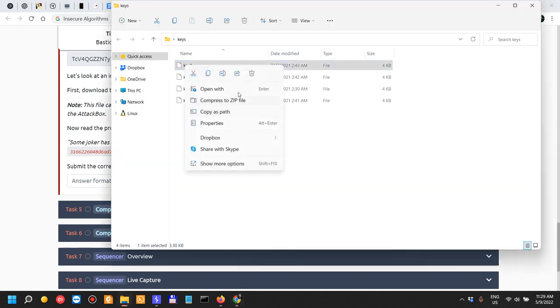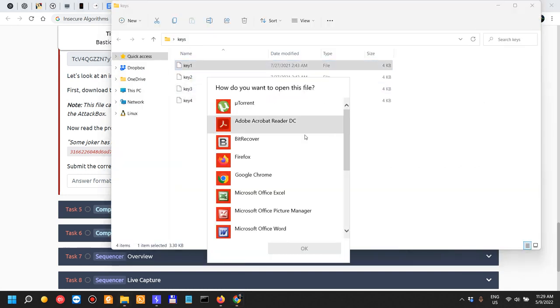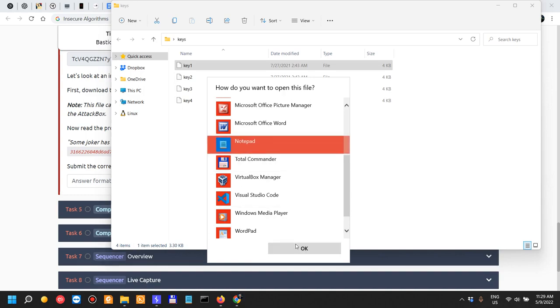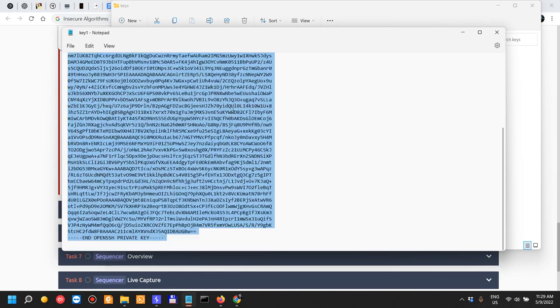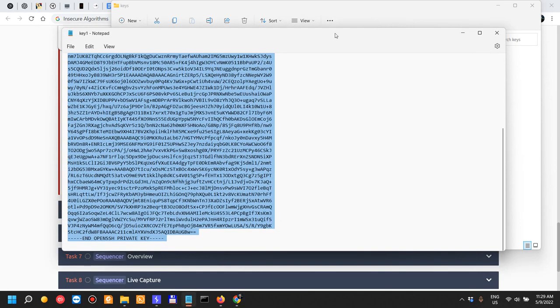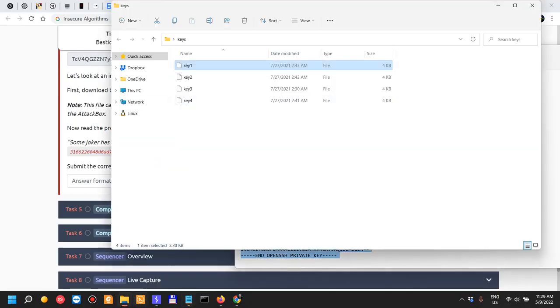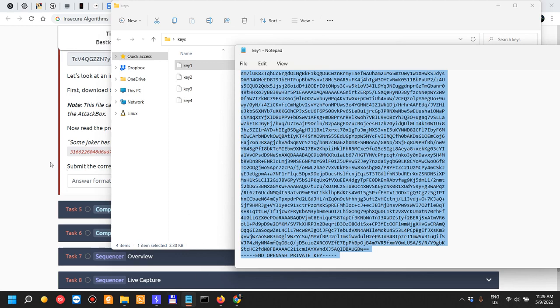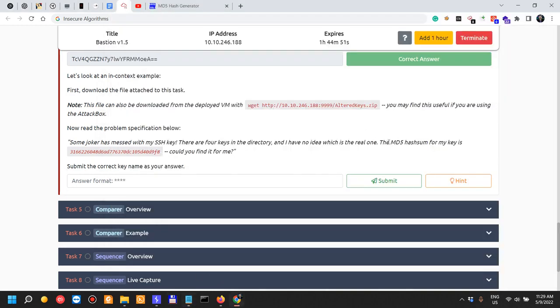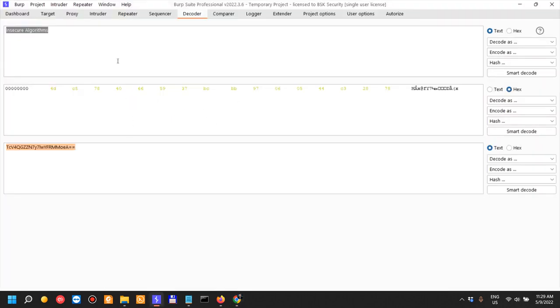So let's actually open this with Notepad. Copy the key 1 and then go to Burp Suite, MD5 hash sum. So they want MD5 hash sum.